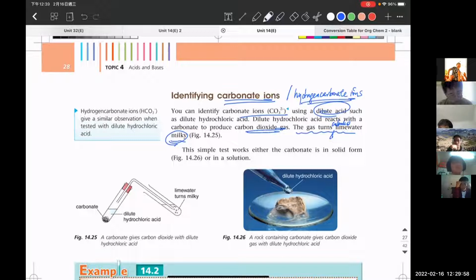So in case I've got a liquid sample, I take it and I add acid to it, it will give you colorless gas bubbles. Can we say that it is a carbonate for sure? Or can we say it's hydrogen carbonate for sure? Can you get my point? I can only say it is carbonate or hydrogen carbonate, but I cannot say for sure it must be carbonate only, or it must be hydrogen carbonate only. Do you understand?